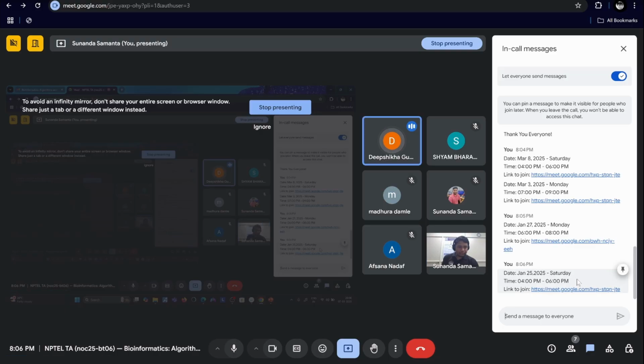Saturday is 4 to 6. Even though I didn't attend any of the Saturday classes, I'm getting email notification for 4 to 6. Yeah. But last time I think it was not there. Last week basically there was some change in schedule, I think. Okay. Otherwise, it is 4 to 6. And the Monday's class is from 6 to 8, as it is mentioned here.